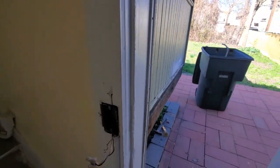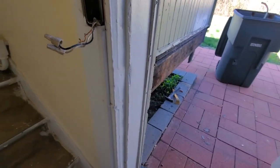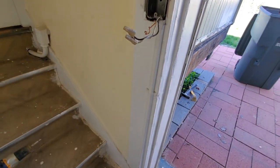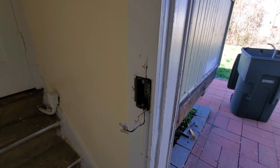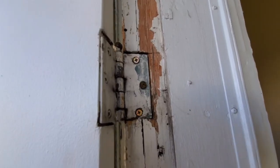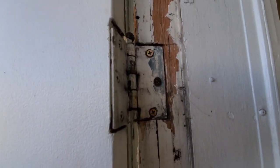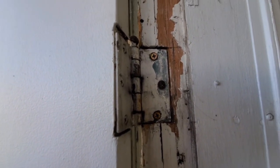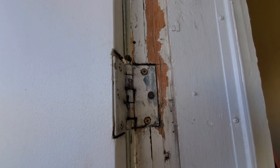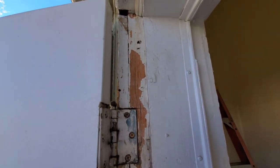The electrical is gone and we see that we've got a junction box embedded in the casings, and we've got this exterior conduit that's going to have to be moved over to the left on the wall — we'll worry about that when we do our electrical after the door. We have a slight complication: these hinges have been put into the brick molding to support them, so if we take the brick molding off we're going to end up taking the door off as well, and that creates a security issue, so we're going to have to figure out a workaround.